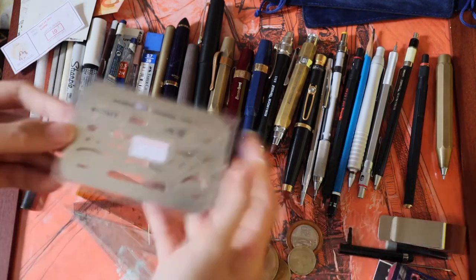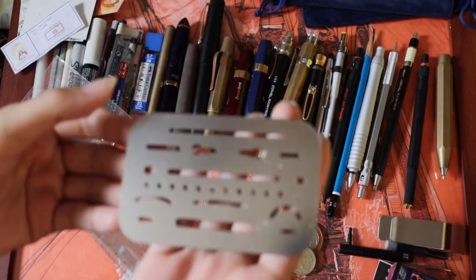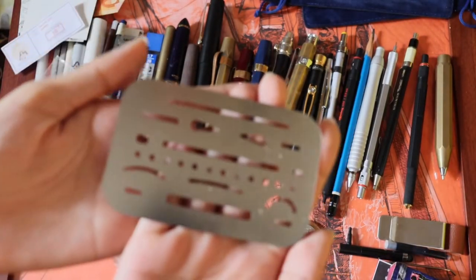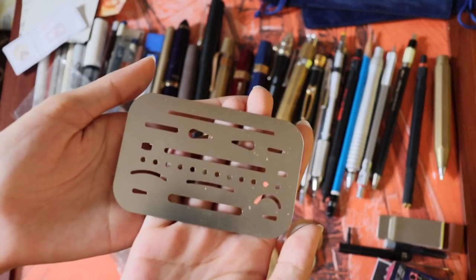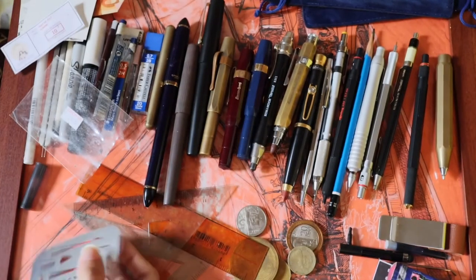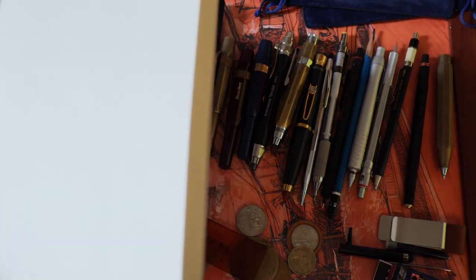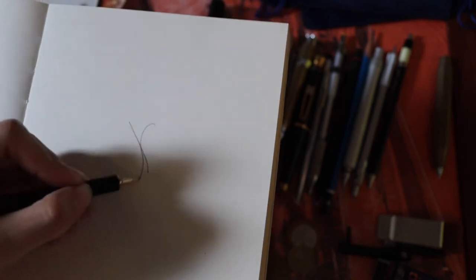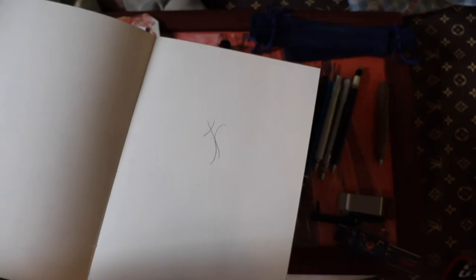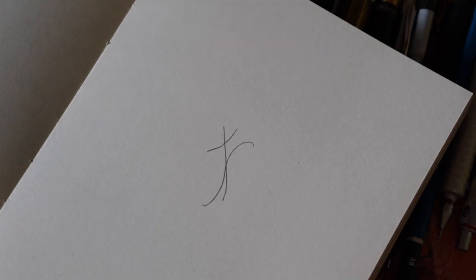And this one is interesting. It's an eraser shield. I'm not exactly sure what you call it, but I like to call it an eraser shield. And what is that? This is a thin piece of metal, and you can use it to erase precise spots. So for example, I'm gonna draw here some intersecting lines. Yeah, that looks good. And I want to erase a specific part. I can use that shield to cover up the other parts of the drawing. I want to erase that, for example.